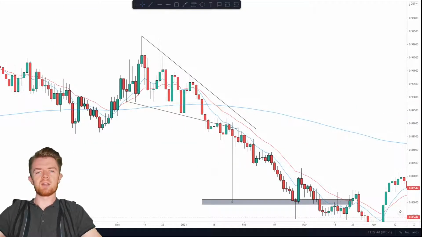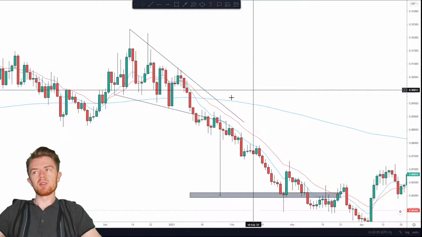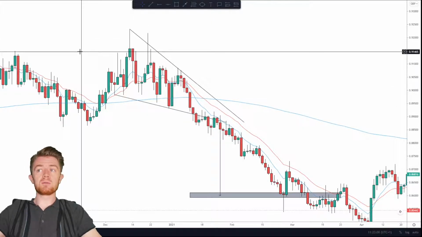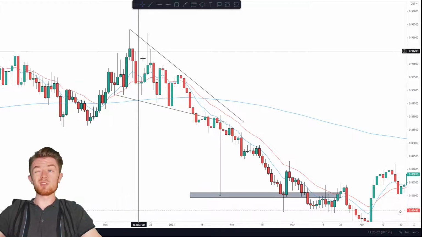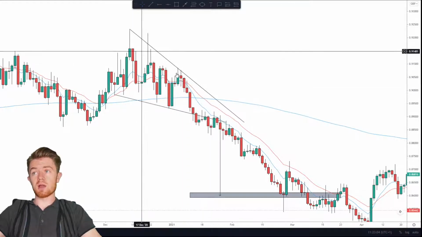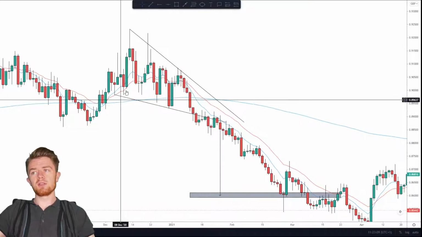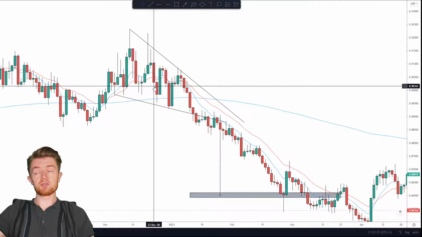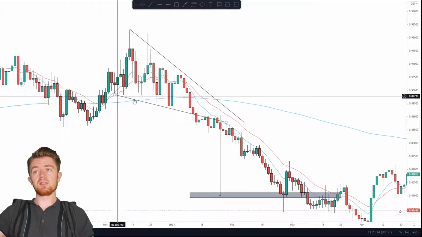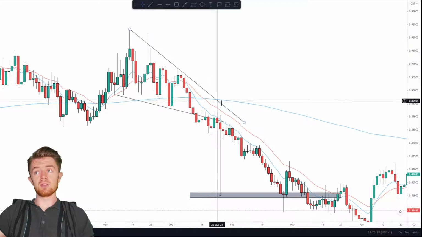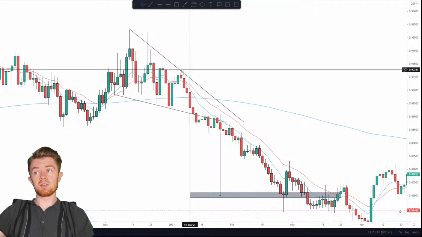So the first pattern that we're going to be looking at is in fact the rising and falling wedge. Now here, I've already analysed the chart. I've kind of got my head around this bit here. So this is a falling wedge, just because of the way it looks. Obviously it's a wedge pattern here. And what we need to do is use two trend lines, and then effectively mark out the support area, a line of best fit, and also a line of best fit on the resistance coming down here.